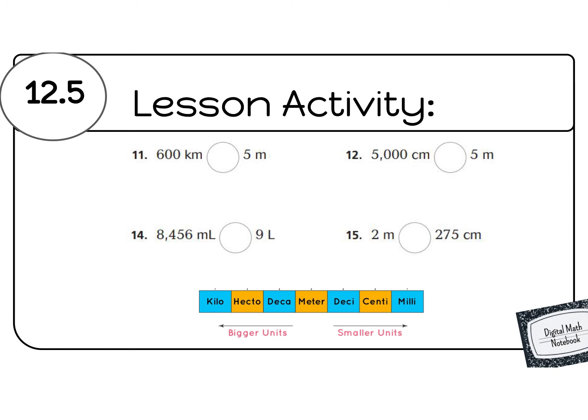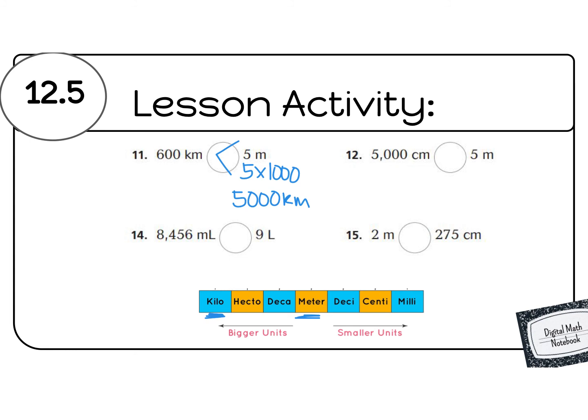When we look at our chart, kilo is bigger than meter. So in order to make them the same, I want to multiply this side. Now let's find out, 1, 2, 3. 10 times 10 times 10, it's going to be times 1,000. So that means that I have 5,000. So definitely my alligator should face 5,000 because 5,000 kilometers is larger than 600 kilometers. All right, let me erase and switch pen colors and we'll go to our next problem.